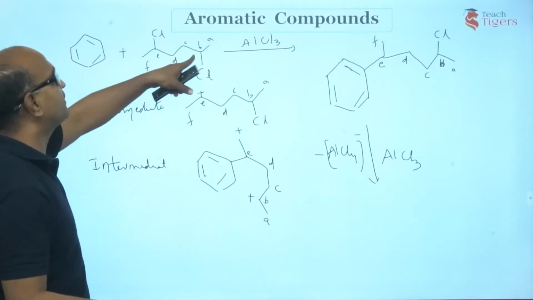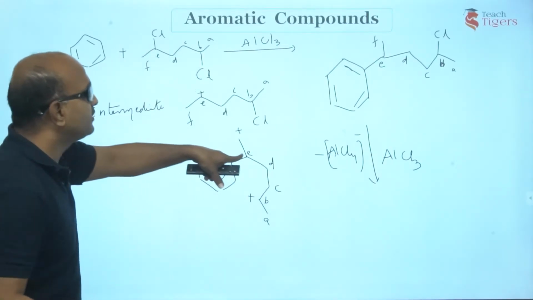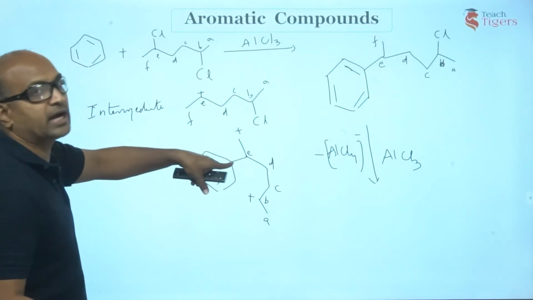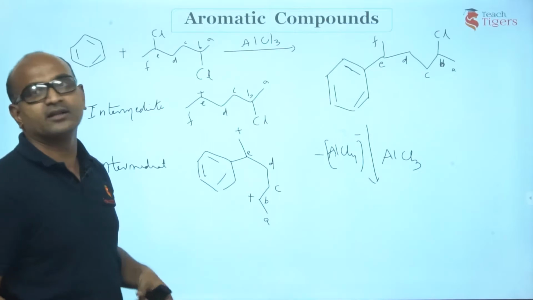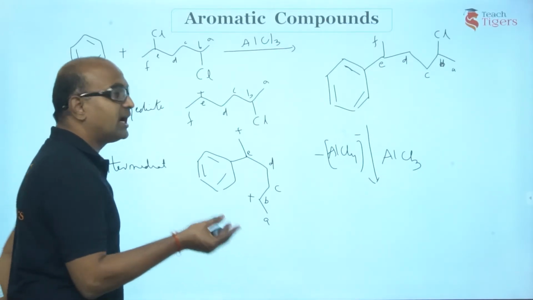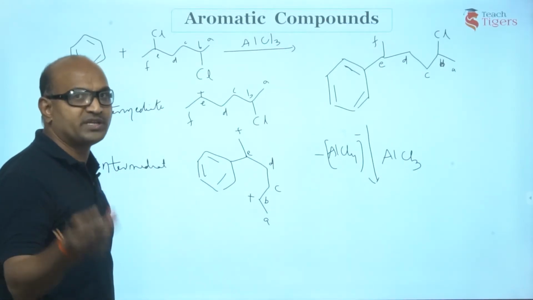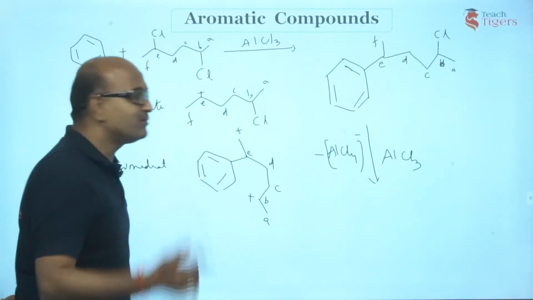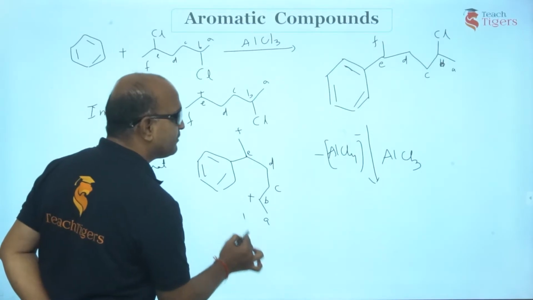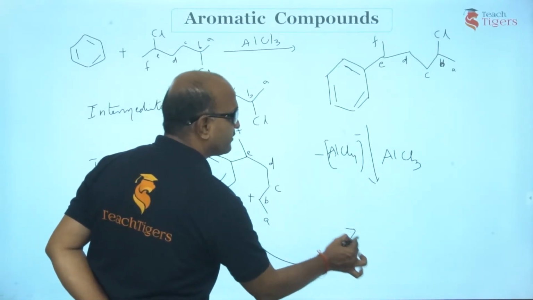So there would be no confusion. First I have removed chlorine from atom E. Then it gets positive charge. It is bonded to carbon. Now I have removed the chlorine atom from atom B. Now it is going to attack. Where does it attack? I told you 6-membered rings are found to be stable. This goes and attacks this pi bond. The mechanism you people know, so I'll directly write the product. The product would be this.